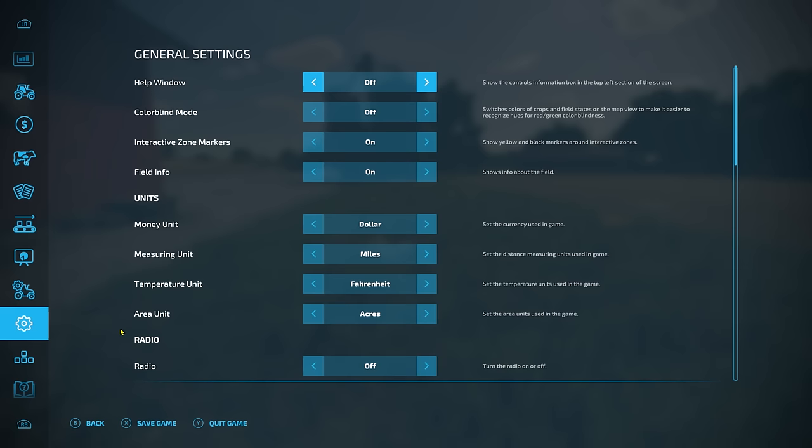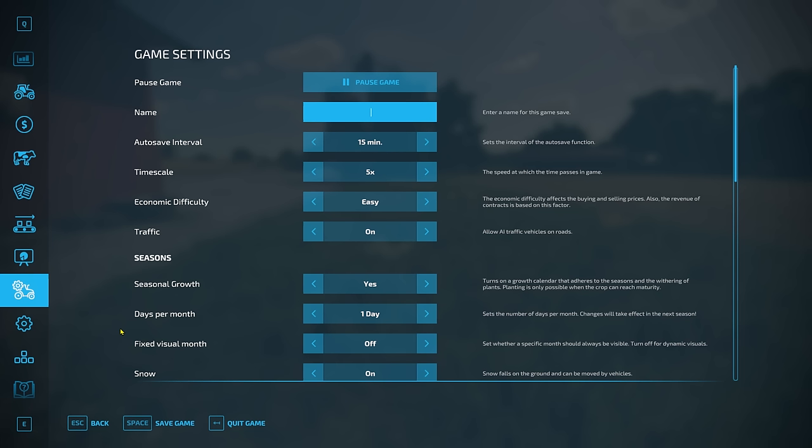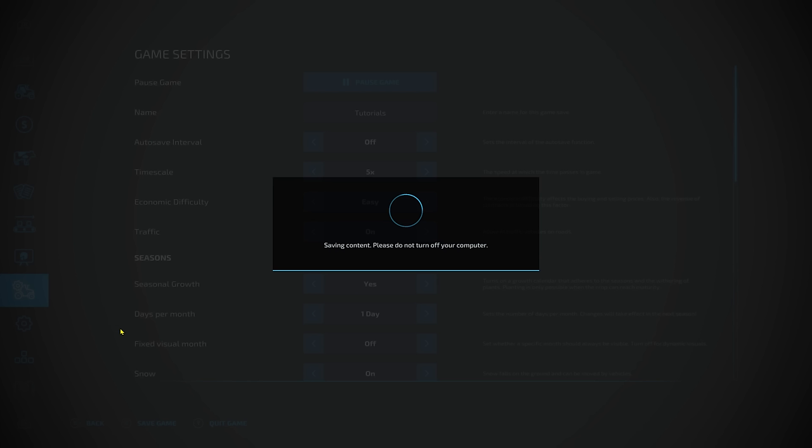And right here, you can name your game. We're going to name this one Tutorials, okay? And then I always like to turn the autosave interval off. It just saves your game like every 5 minutes, every 10 minutes, 15. You can have that on to save your game automatically if that's the kind of thing you like. If not, and you're like me, you want to save manually, you can just save right there, okay?